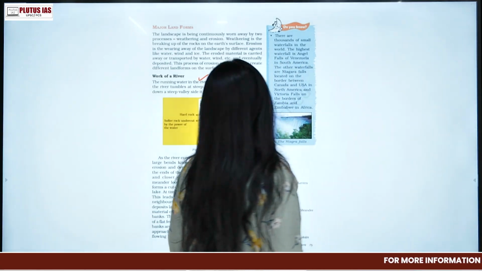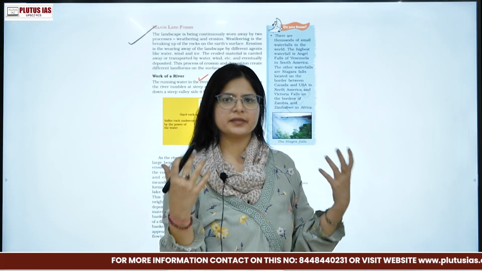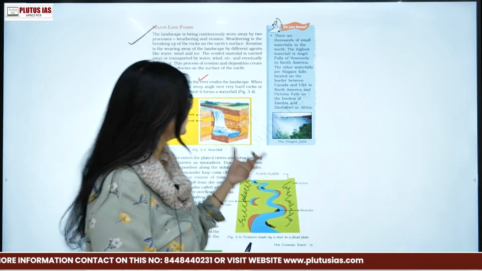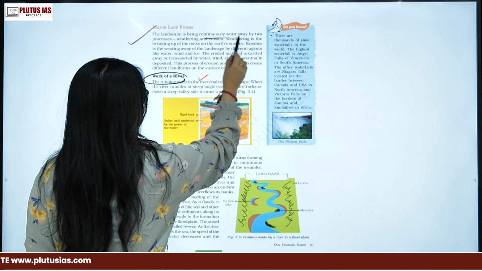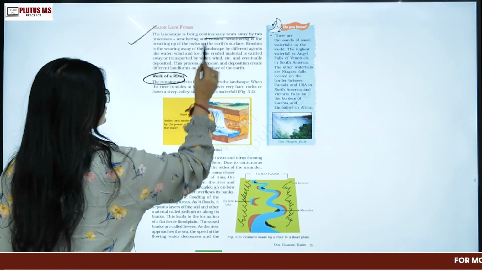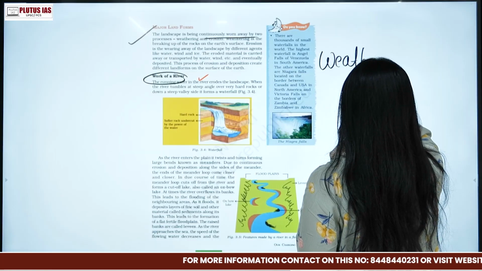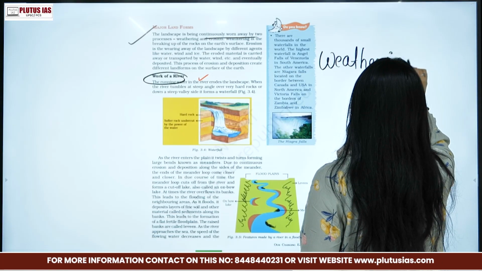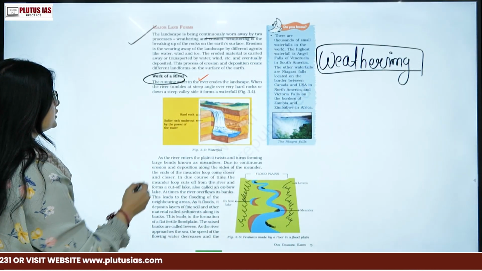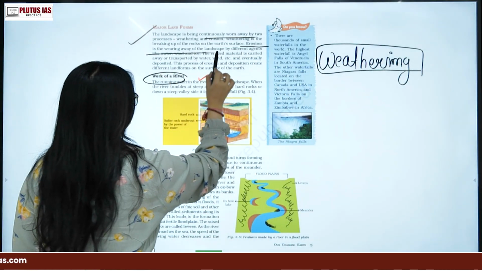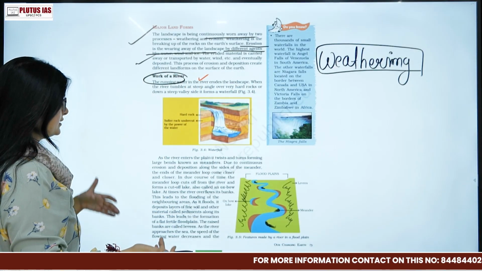Now, major landforms. So exogenetic forces we have talked about, they work outside, right? The river is working, so the landscape is continuously worn. Weathering is the breaking of rocks. So weathering is another important terminology in this chapter. What is weathering? It is nothing but the breaking of the rocks on the earth's surface. Erosion is the wearing away of the landscape by different agents. We have already talked about them: water, wind, ice, etc.